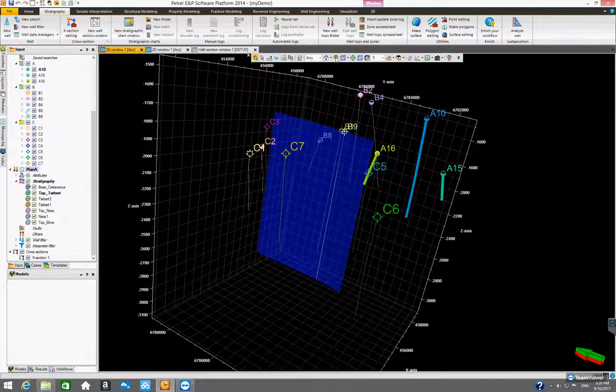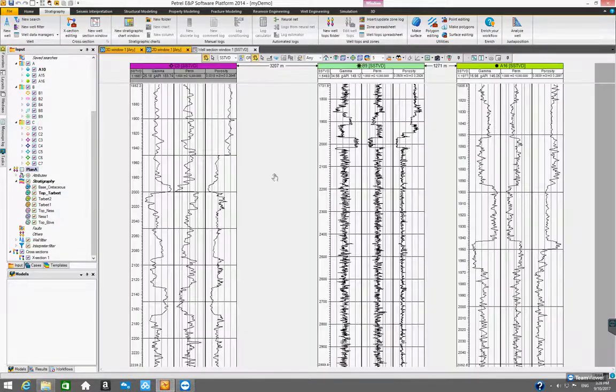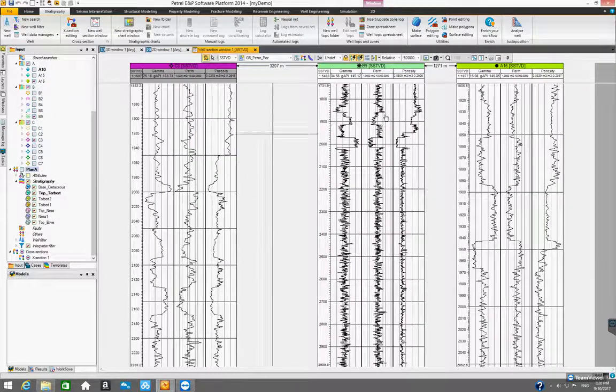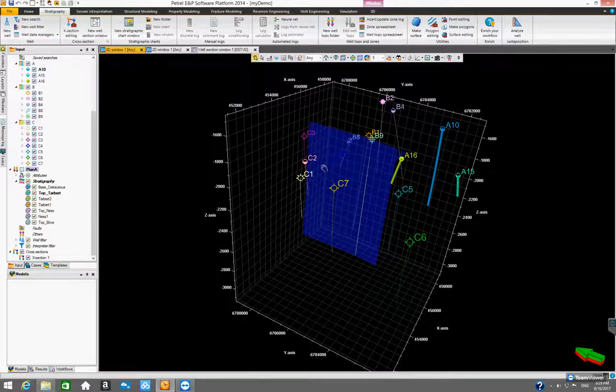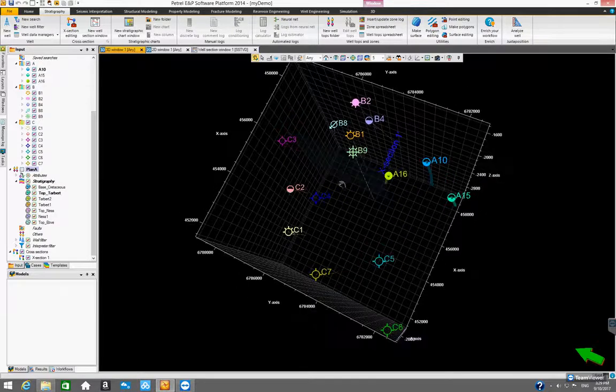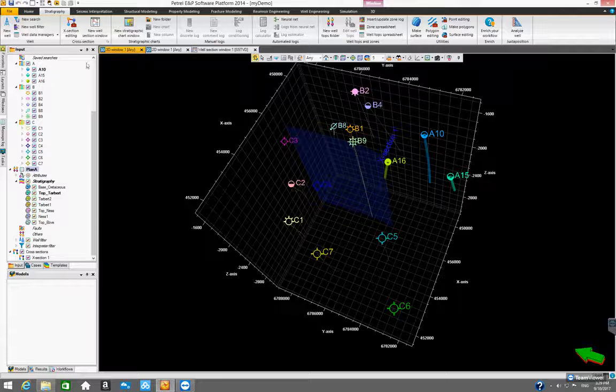And inside of this three-dimensional view, and also inside of the two-dimensional window, you're going to have an active button called cross-section editing. This button is grayed out when you are inside of the well section window, when you are trying to put together and examine those logs. So if you make this well section window active, the X section editing button is grayed out and you cannot use it. But in a 3D window, you will be able to see this button.